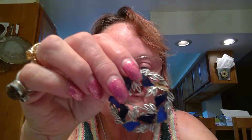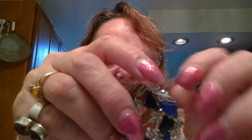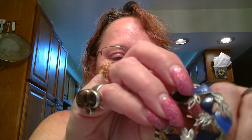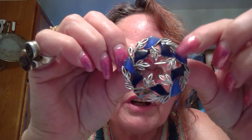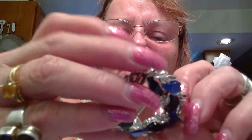Okay, then I have this brooch. Oh, wow, it's missing a stone. That is tragic. This is so pretty. That is too bad that it is missing a stone right there. I really like this. And these, first I thought they were like that moon glow kind of stone that you see in a lot of the old rockabilly type necklaces from the 50s and 60s, which I think is probably about when this brooch is from, but it isn't, so I don't know.